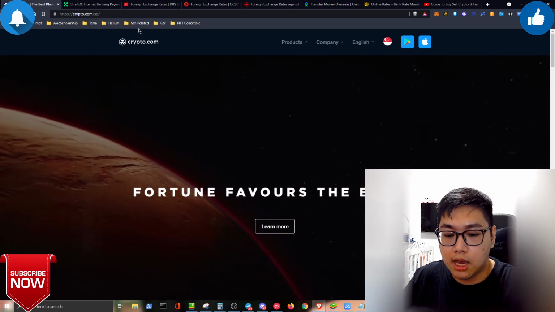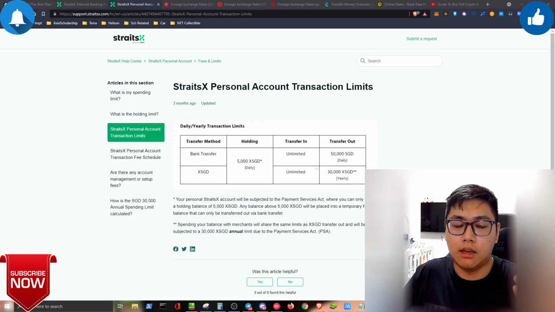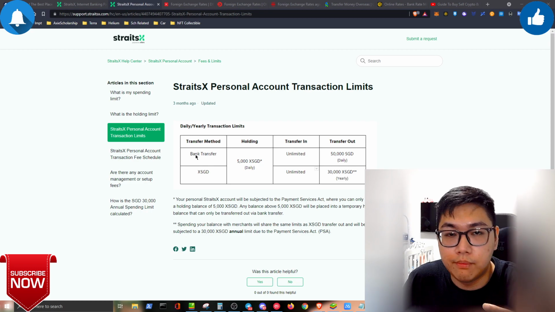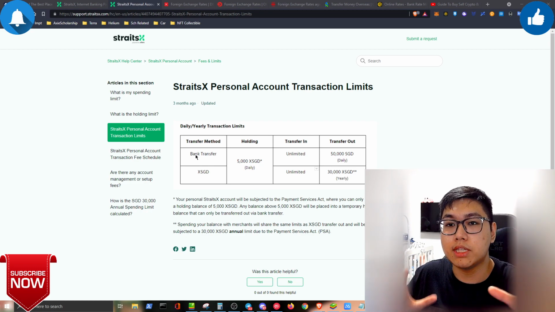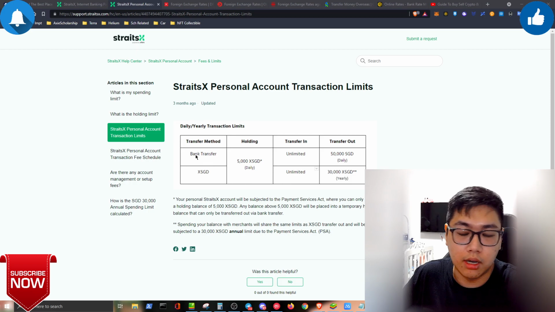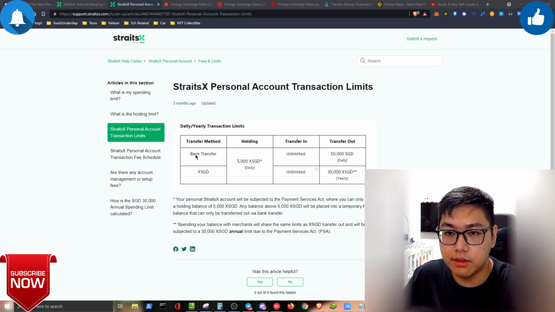The limitations are very simple to understand. For the bank transfer, we are using StraitsX, formerly known as Xfers, to cash in your fiat currency, basically sending in Sing dollars. And I would say the sending in process itself is quite simple to understand, because it's going to be spoon fed to you.